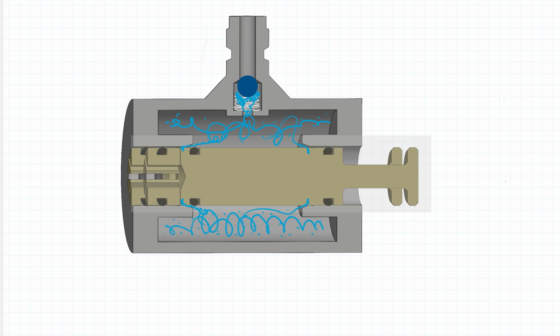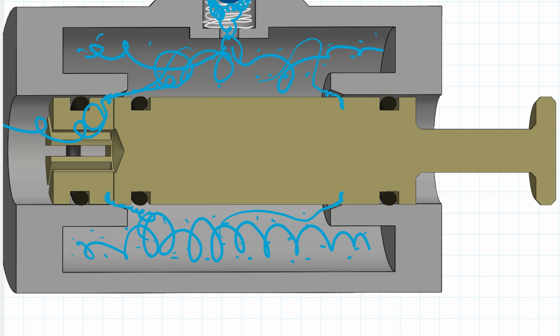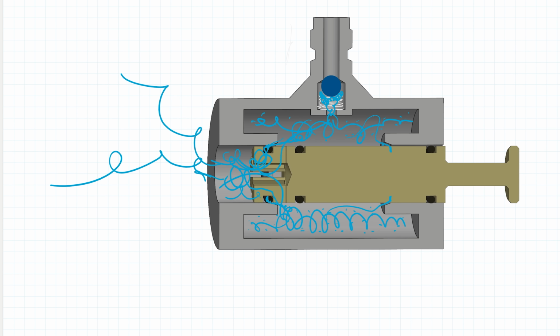This spool in the middle can freely slide backwards and forwards, and the whole thing activates when you pull the spool far enough backwards. At the moment where the front seal leaves its housing, all the air can begin rushing out through these slots, and in fact the pressure differential now helps to push the valve core the rest of the way open, which is known as a blow-open design.